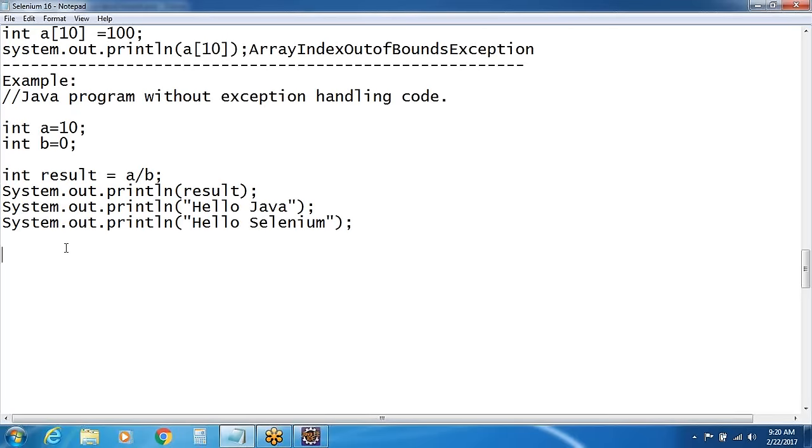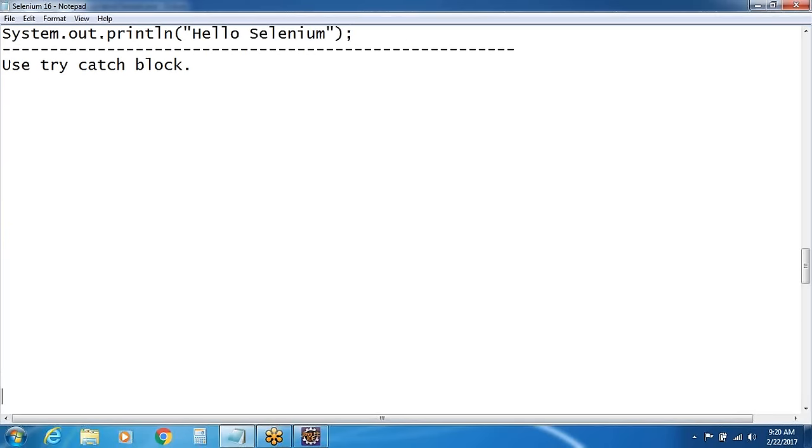Here in this scenario, I will provide one solution. Observe, Pavani. Use a try catch block. How to use a try catch block?